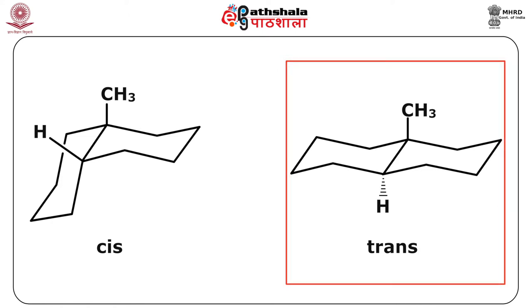Because trans is a flat molecule, there will be no butane-gauche interactions except that this methyl group will be on the bridgehead carbon that will be axial to both the rings. That contributes 2 butane-gauche interactions for each ring, amounting to 4 butane-gauche interactions in all. So this bridgehead carbon imparts destabilization equivalent to 4 butane-gauche interactions in trans-decalin, 2 with each ring, as the substituent is present at the axial position. On the other hand, in cis-decalin, a substituent imparts destabilization equivalent to only 2 butane-gauche interactions, as it is axial to only 1 ring.